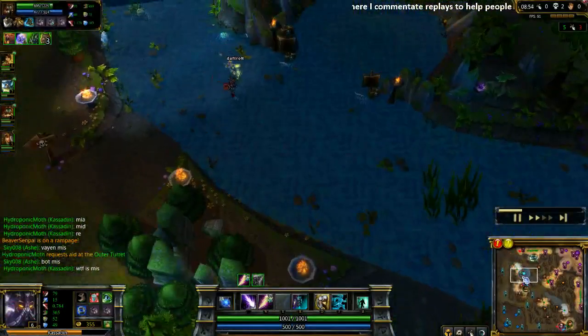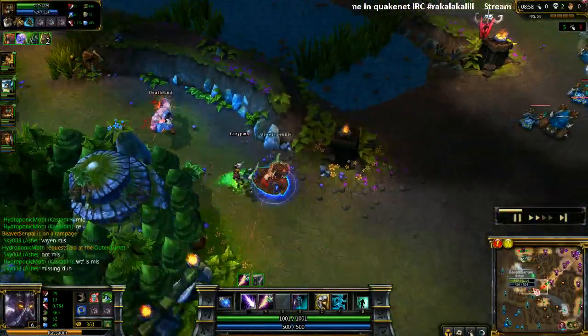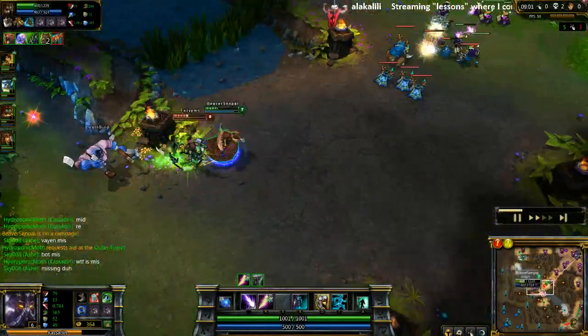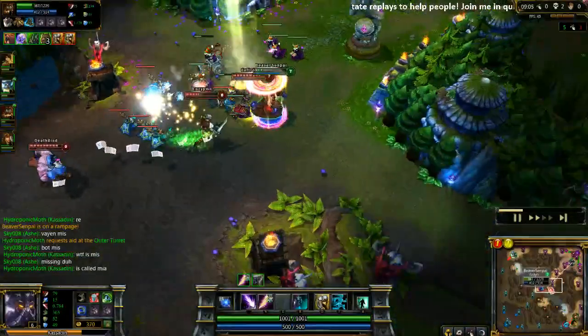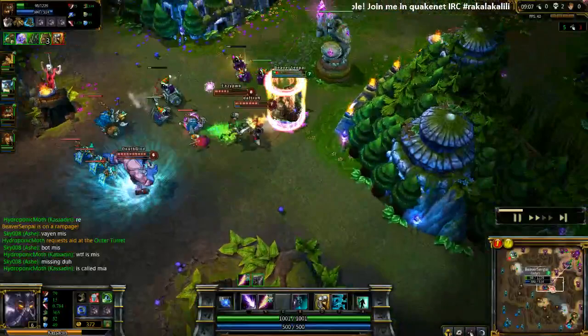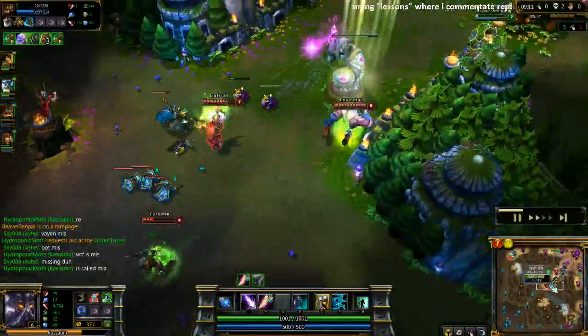Udyr doesn't pick up the kill. Oh, Master Yi's coming. Mundo's here too. Uh-oh, Udyr might be in trouble. Yeah, it looks like Udyr's gonna go down. It's gonna be a lot of gold for the enemy team. Oh, actually, Fed Udyr is impossible to kill, so Udyr lives, which is funny.